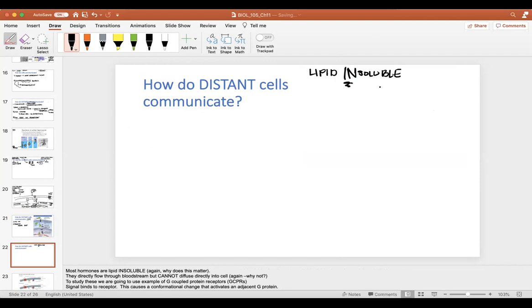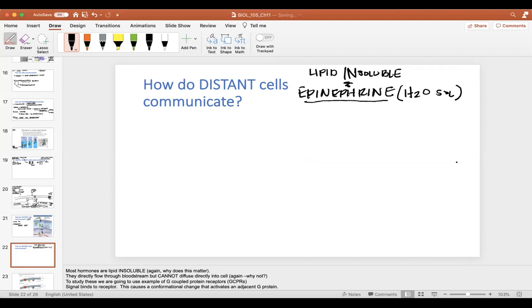But since we're talking about stress, let's talk about another stress hormone. You guys have probably all heard of epinephrine. Some people may know it as adrenaline. Those are synonyms, okay? Both of those terms refer to the exact same hormone. And so this is a hormone that is lipid insoluble, which means that it is water soluble. So let's look at how that might travel through your bloodstream, okay?